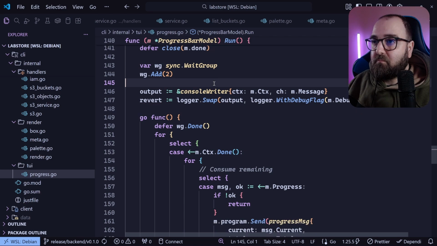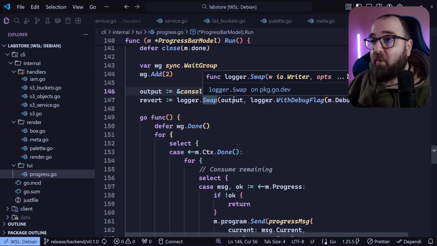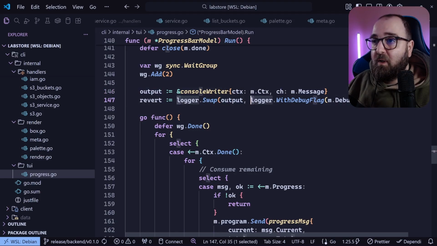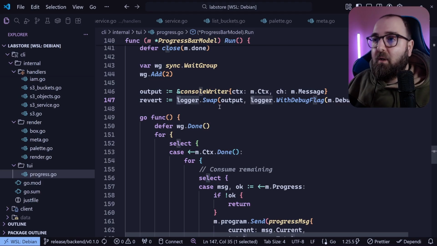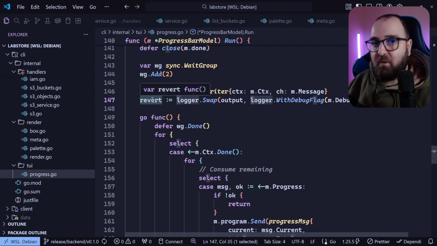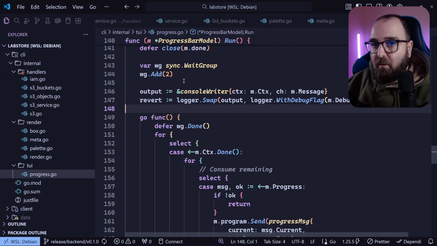So the way this works is we create this console writer output and swap our logger to this output. This method logger swap just returns a function that keeps track of the previous default logger, so that we can call revert and go back to the regular terminal logger.